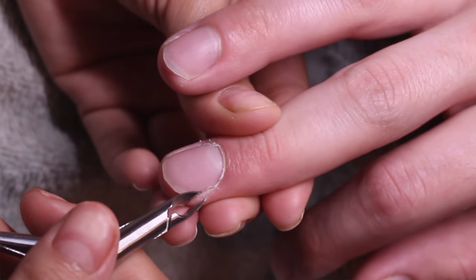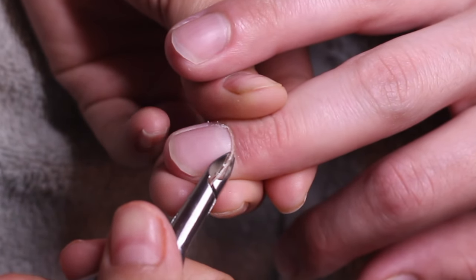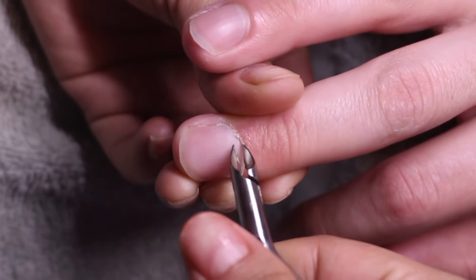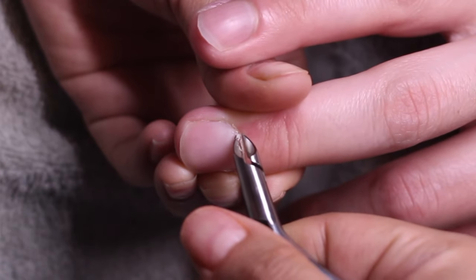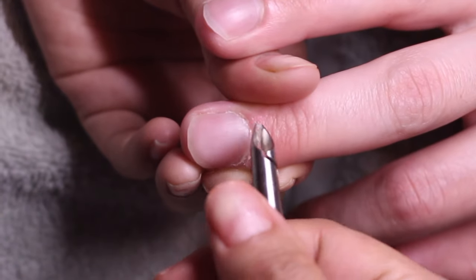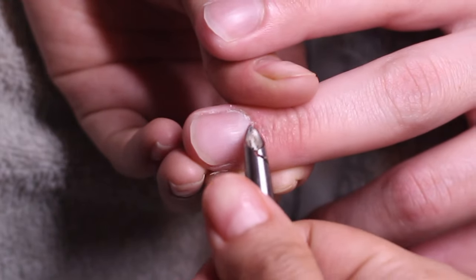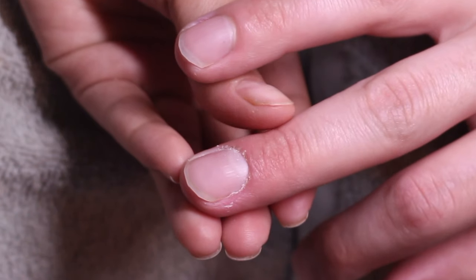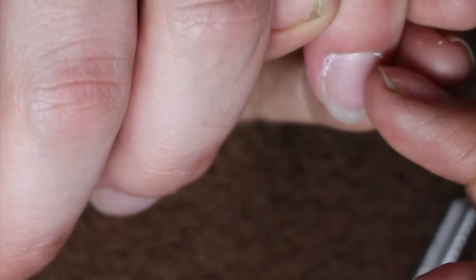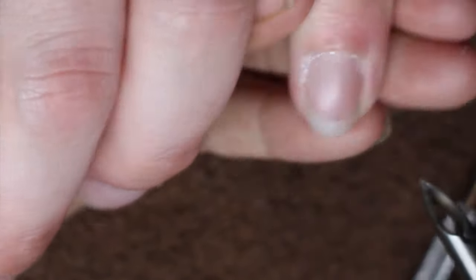So I always start, you can start from the edge right here, and you're gonna wanna follow a line. It's gonna be best if you remove it in one segment. I kinda lost mine there, but definitely wanna try to keep it one piece because that's gonna look the cleanest. And don't worry about anything left on there because when you go in to buff the nail out, you can always tuck in the sanding band or use a needle bit to get the rest, but that should be good.